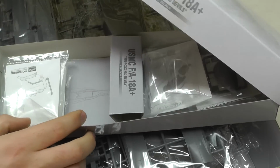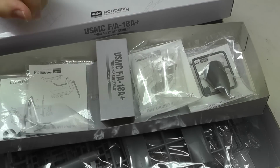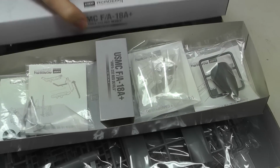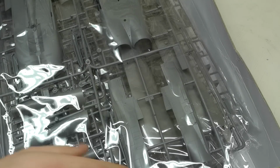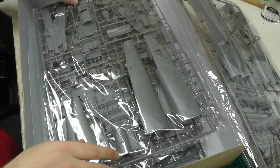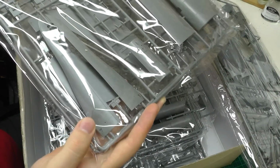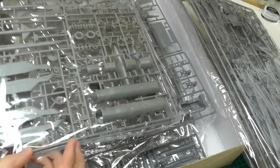We may as well. What we've got in here is stuff like rubber wheels, a bit of metal landing gear, nose cone, clear parts, nothing really to get mega excited about, to be honest, which is a bit sad really. We've got quite a lot of sprues going on inside here as well. We've got two in that bag there, separately bagged. We've got two sprues in that bag, separately bagged. Another two in this bag.